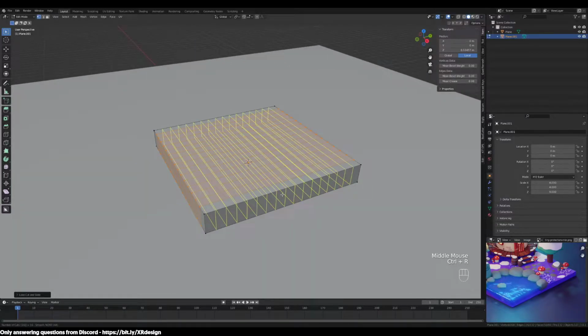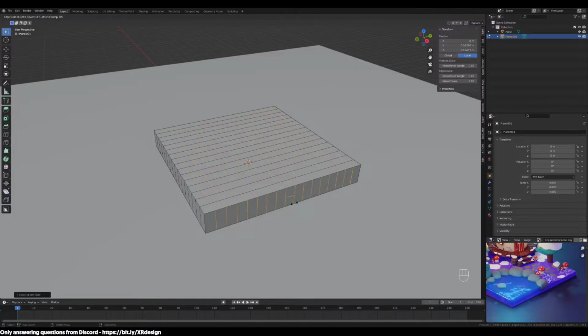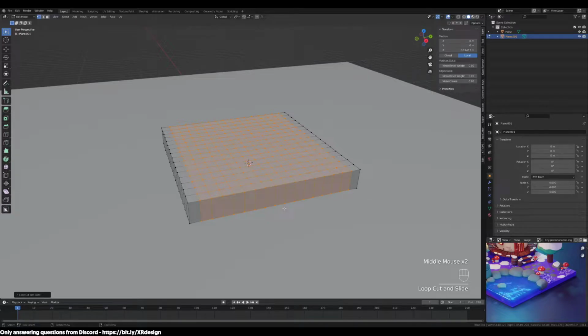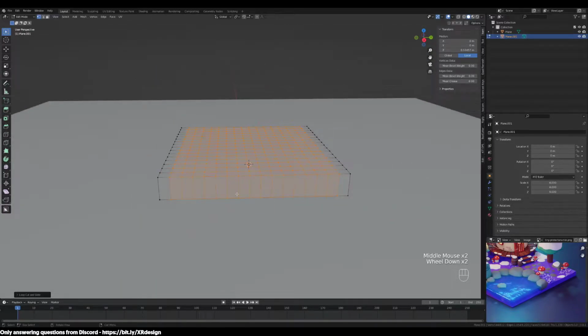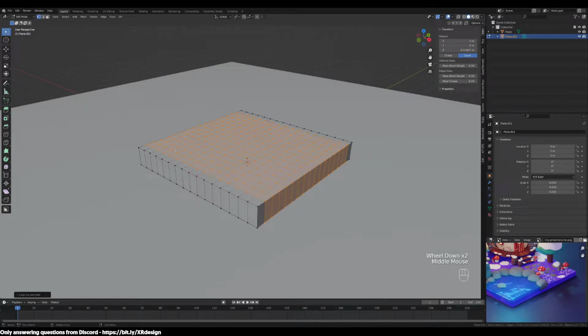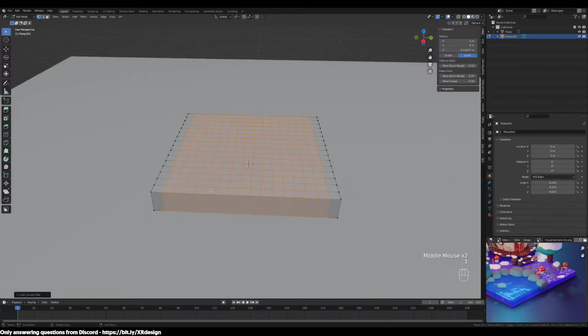I wonder if I can use the numpad. Oh, you can definitely use the numpad, which is something I just learned. Just hit 1, 6 on your numpad. We're basically creating more geometry for the terrain to curve.